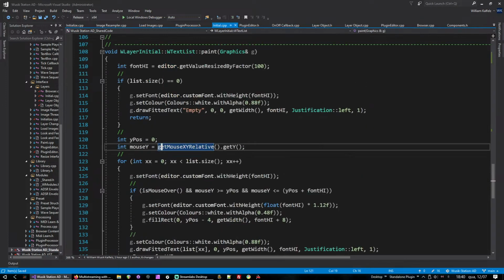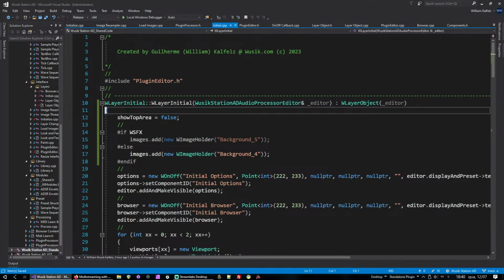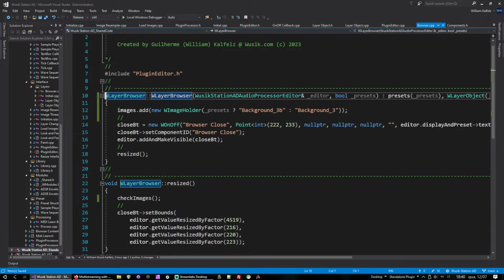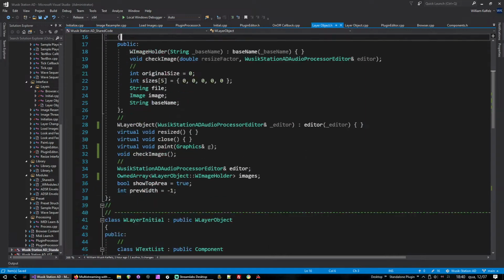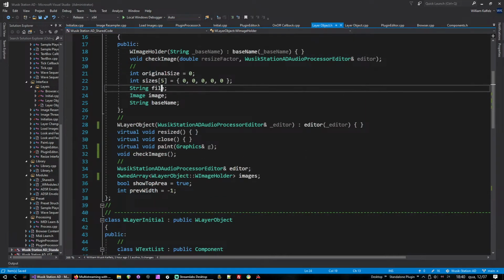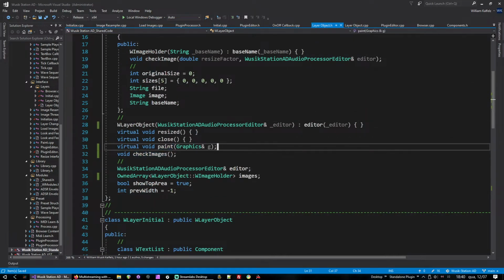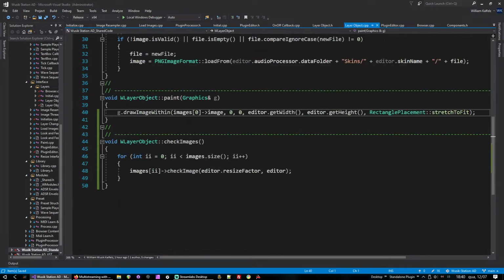Let me check if the initial I'm doing the same thing. Yes, I'm doing the same thing. But there's something missing. Let me see. Oh, on the paint now, I also have to paint the actual. So let's see, layer object, paint, image. Oh, it's in there already.